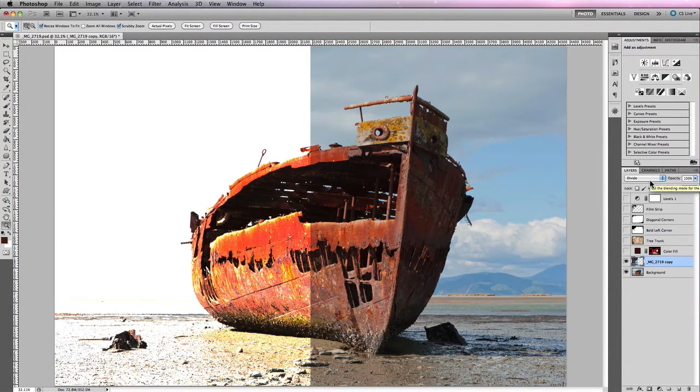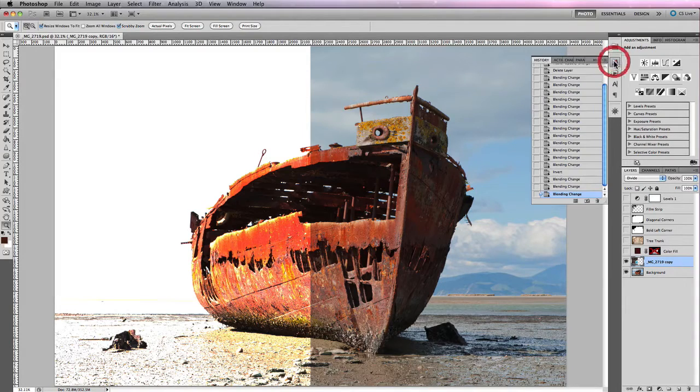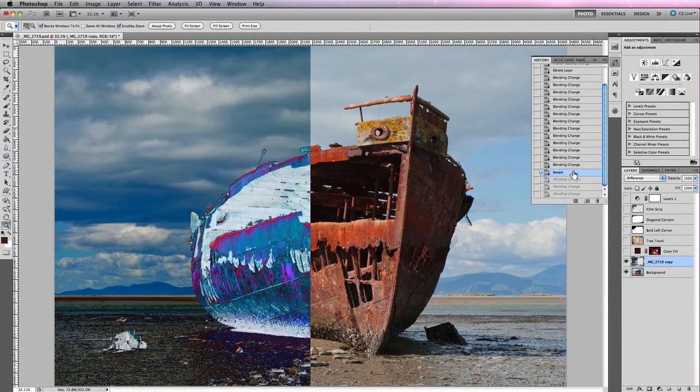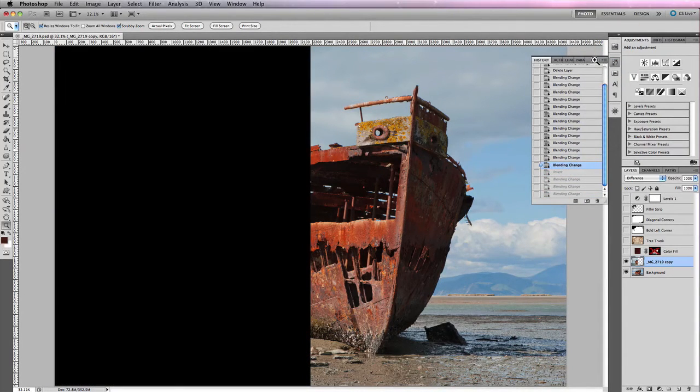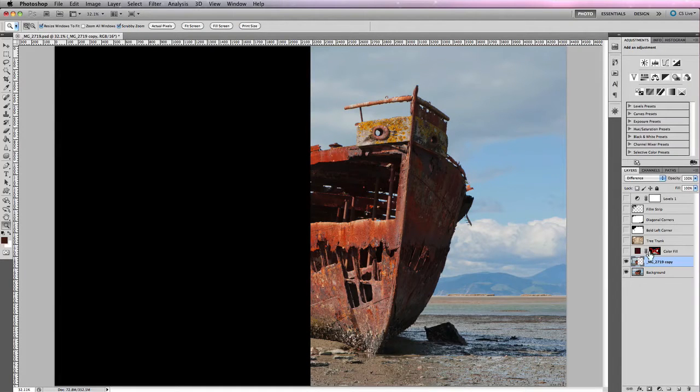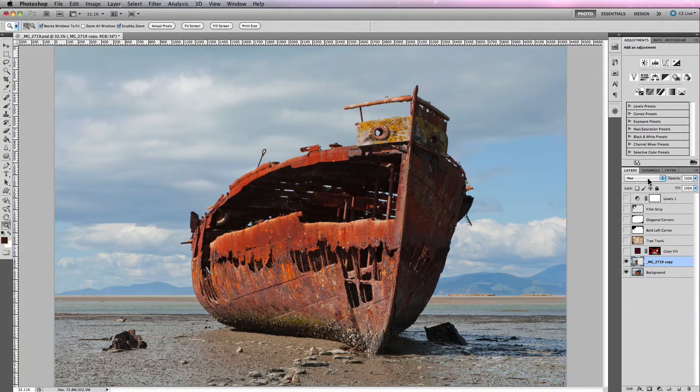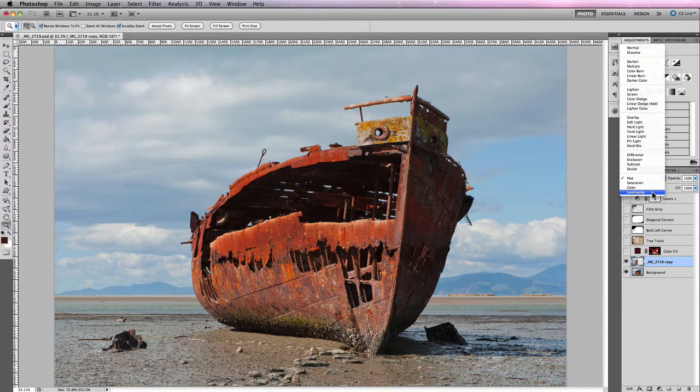So what I'm going to do now is jump back through my history because I want to continue on with this tutorial. I'm just going to go back to an identical layer once again. And from here we have the hue, saturation, color and luminance blending modes. These are really good for isolating the hue and the saturation and color, for example, where you could apply adjustments or filter adjustments to just those particular items.